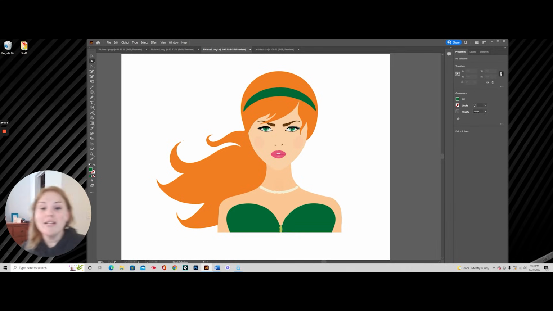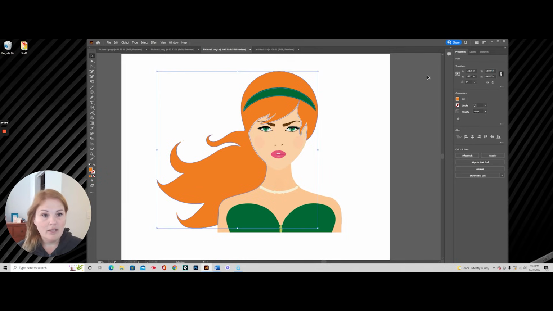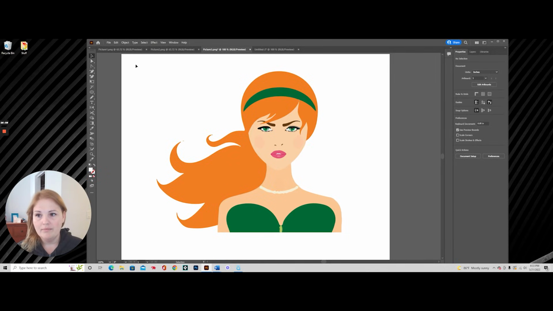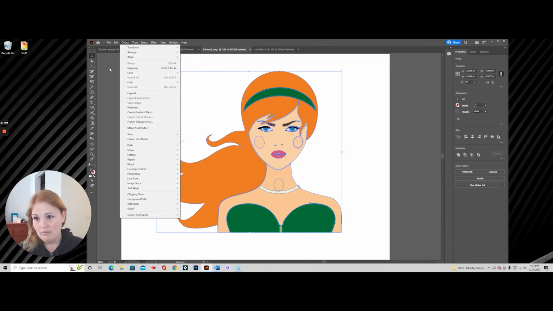All right, so let's say that we're not trying to change one particular color here, but we want to change all of the colors of this image to have a different preset, right? They ask this. They say, recolor this artwork to have the art history Russian poster preset. So what you're going to do is select the whole thing, right? Right now you only selected the hair, so I'm going to select all of it by drawing a box around it, and I'm going to group them together. Control G. You can also do object group, all right?